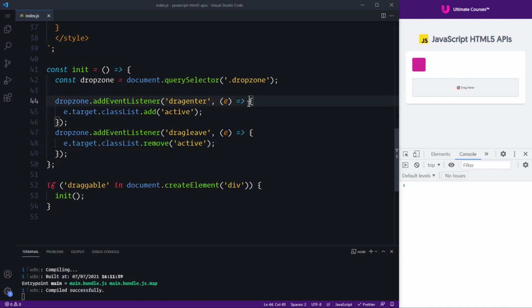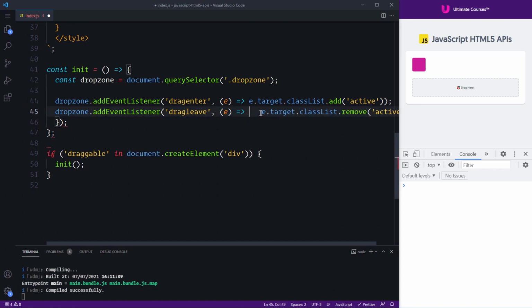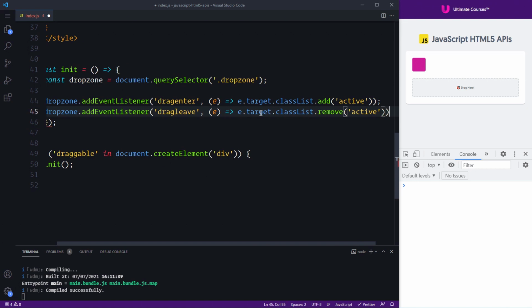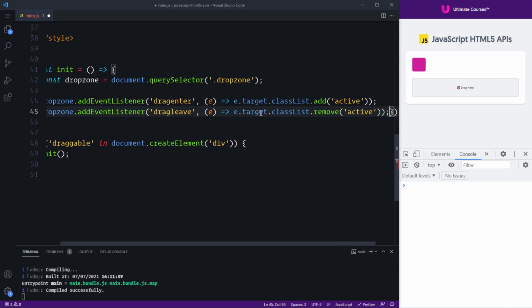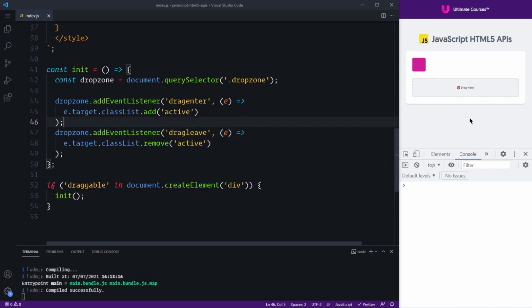Now for this video, I'm going to neaten things up slightly and just change these over to nice one-liners, instead of having a function which has our event.target.classList.remove. So go ahead and just neaten this up, and then we can jump to the end and close things off nicely. So we should end up with something like this, where we have our drag enter and drag leave. We can then save this out. This has just reformatted it, and you can see it's removed the parentheses on the actual body of the function, but it's still technically a one-line implicitly returned function.